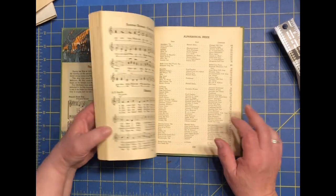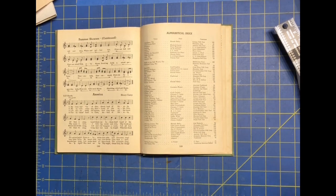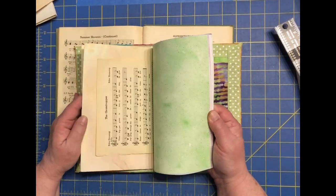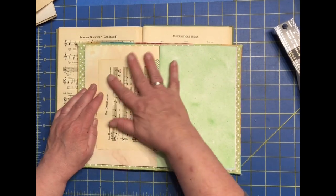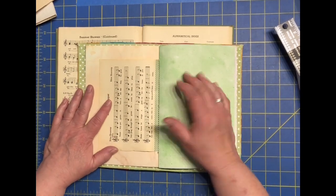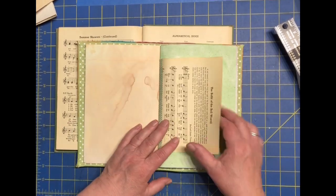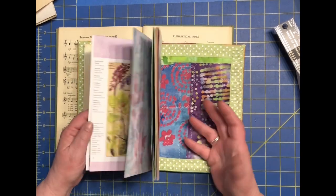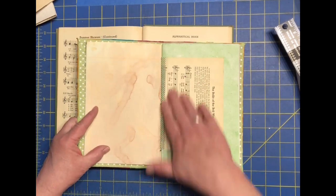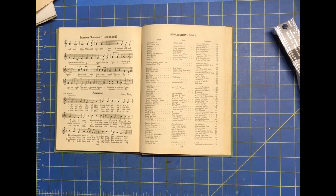No alphabet on this. I did add one of these pages to my spring journal, which is right here. I added this one because it was called the Grasshopper, and it's my spring floral. And what's interesting is now that I see my books with my insects and bugs, there were some grasshoppers in there. Be able to add a nice tie into that. But these pages were nice. I did a single one, as you can see, just top and bottom in there. So it was a nice little add-in. It is very brittle though, so I did have to put a washi tape on there to secure the center, but it seemed to work out pretty well for that.